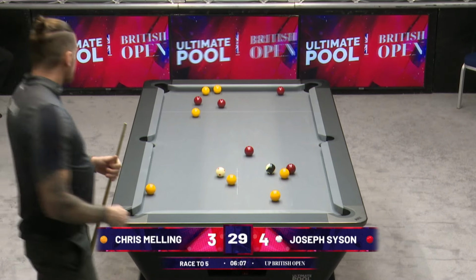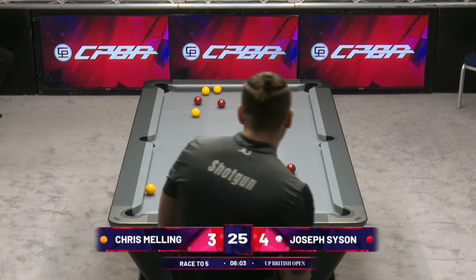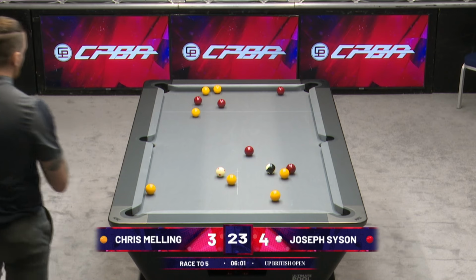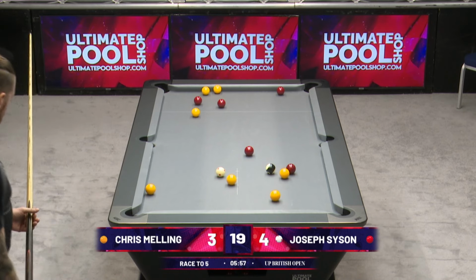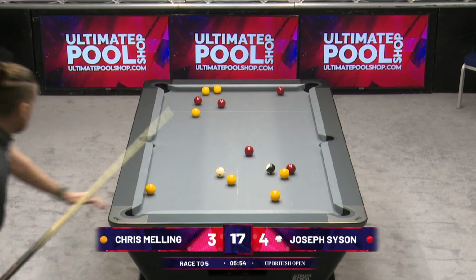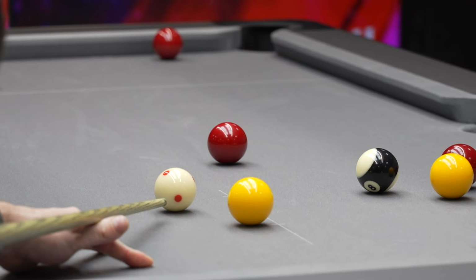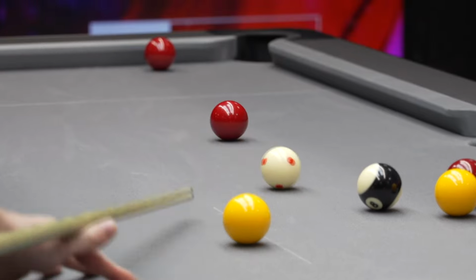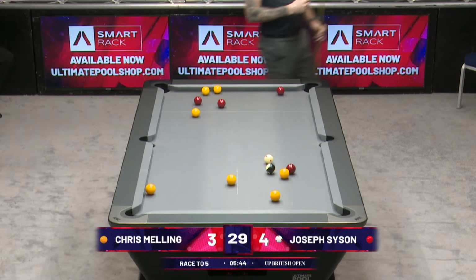Yeah, it's one of those, isn't it? Because do you want to leave that red till last that's near it and just sort of bump it out? I wouldn't really, because I think where you leave it, you're going to be bumping it into, well, behind one of those yellows. Yeah, I'd love to be playing it next or after this one, but I'm not sure you've got the angle to hold. Play the bump out while staying on one at the top of the table. Might play into it now. I thought he was playing into it then, the way he cued it. He has tried to hold, but he's actually held too well.